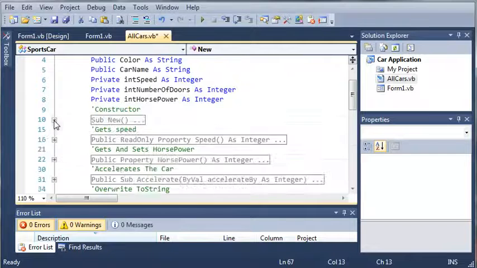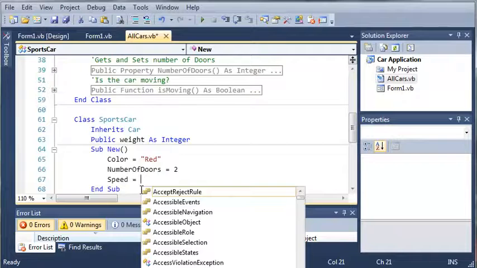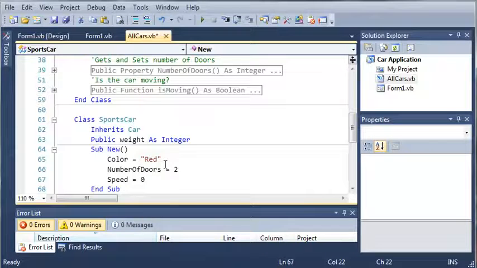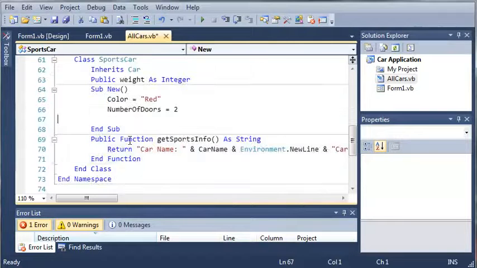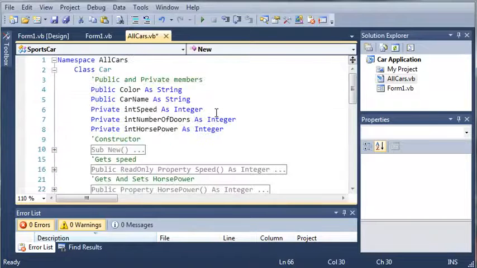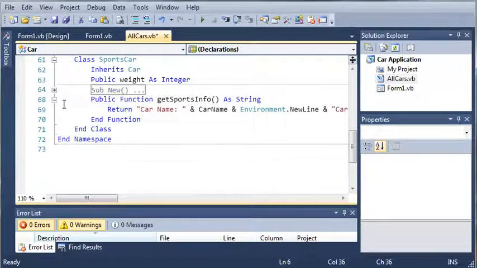We have the speed, so we'll set speed equal to 0. We'll just leave speed the way it is because it's automatically set to 0. When it inherits Car, it's got the private int speed, and that's going to start off at nothing or 0. So we'll just go ahead and minimize that.